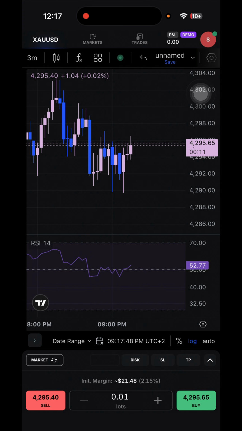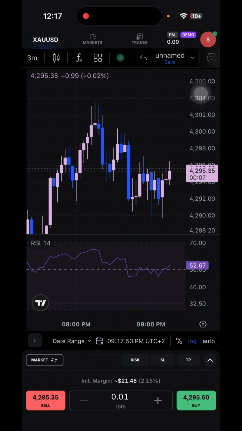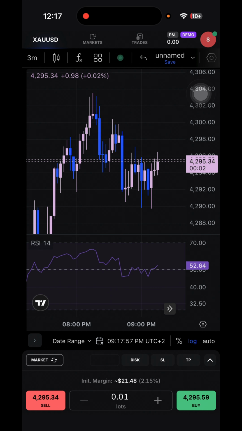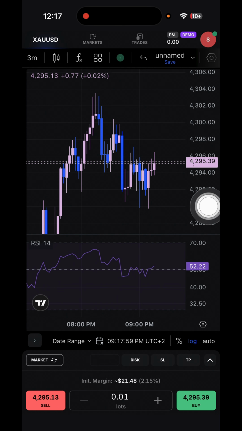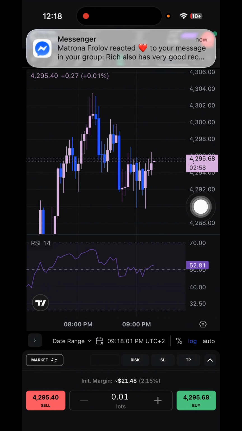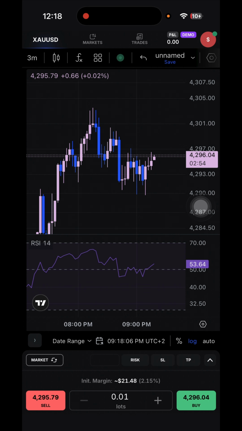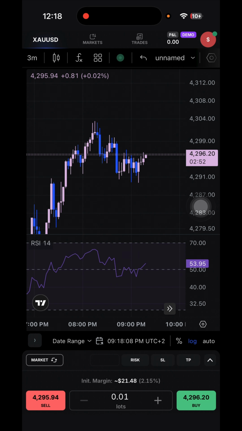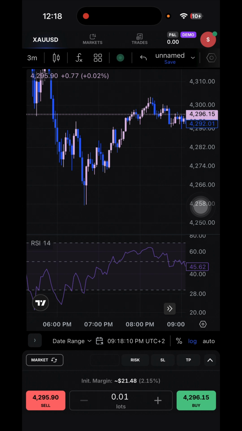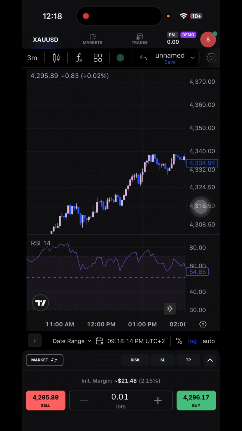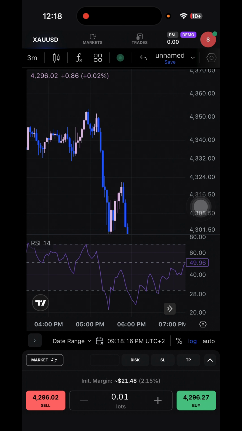You can change these. You can use your 2 fingers, touch the screen, and spread your fingers out or in, which will make your screen wider or narrower. Likewise, you can put your finger on these values and drag your finger up and down, and it will make your candles shorter and taller. So that will just help you get the view that you want. Okay, you can also just drag your finger on the screen, which will move you back on the chart and forward on the chart, so you can play around with that and get the view that you're looking for.